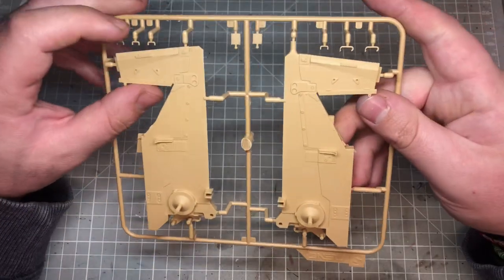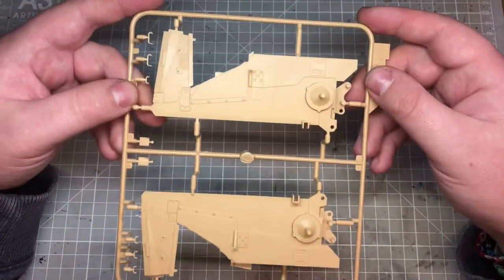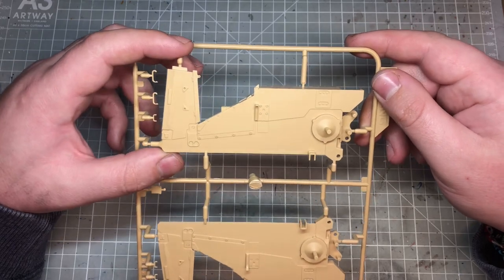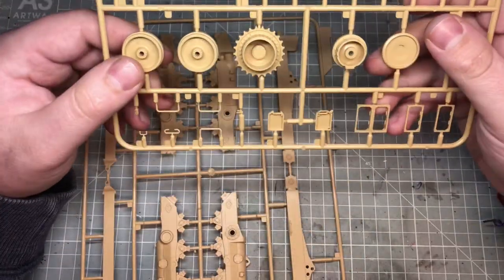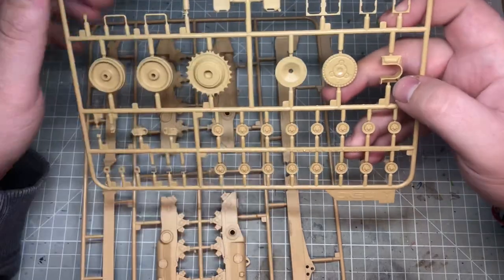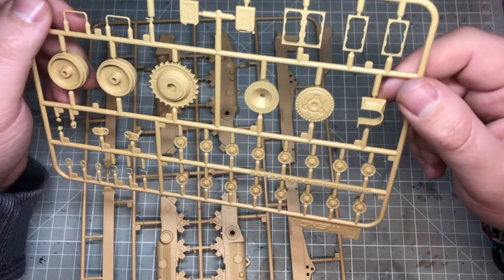Part of the main engine area — the drive sprocket and running gear — again you can see just how nicely detailed it is: bolts and all the fine detail that's on there. Massively nice detail. We also have a couple of the wheels, sprocket and hubs for the running gear, a jerry can, and a couple of windows — quite thick, and the glass is about the same thickness. Very accurate looking.